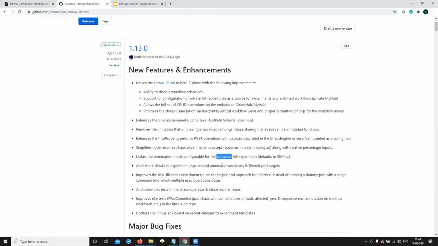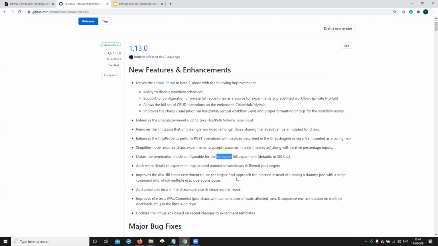We also added more details to experiment logs. So as you do the experiment, if you are someone who is looking keenly at the logs and pushing them to Elasticsearch and using some filters to do some intelligent stuff, then you would really like to know what applications are getting targeted, both the parents as well as the pods, and when they are being targeted. All that information was dispersed. It was available in some experiments. It wasn't available in a few others. So we've made that consistent. All the experiments now will have logs around what applications and workloads are being targeted and what pods are being targeted, depending upon whether you have your annotation check true or false. So, improvements to logs.